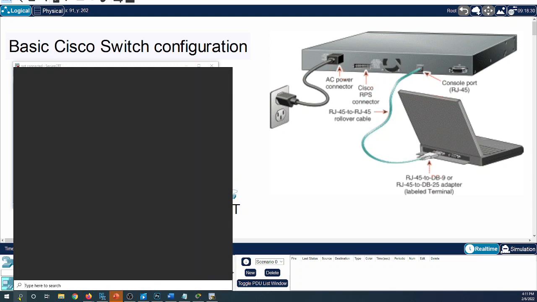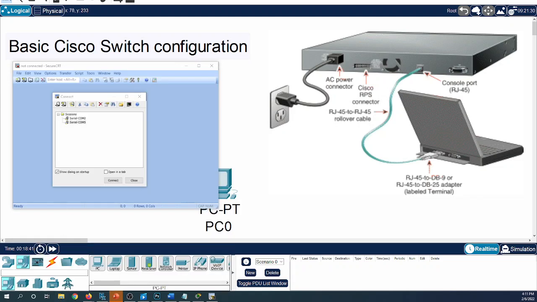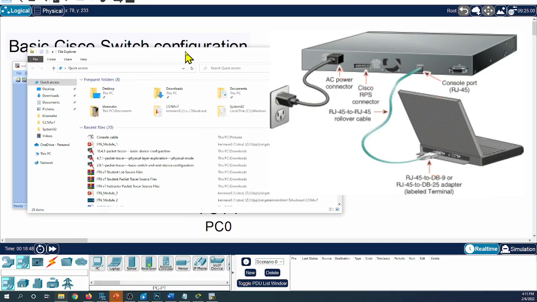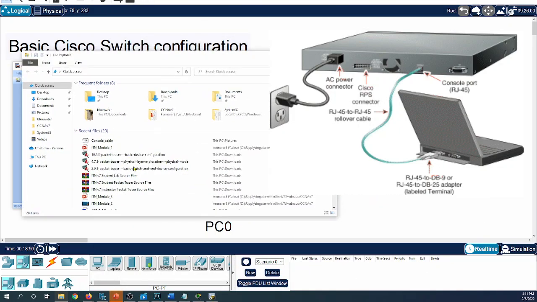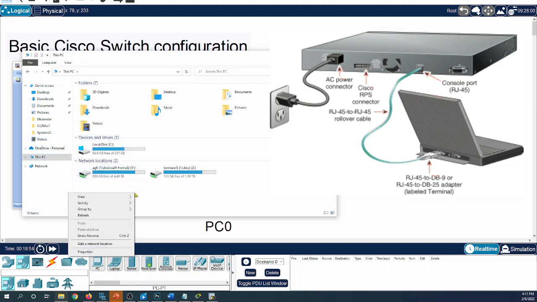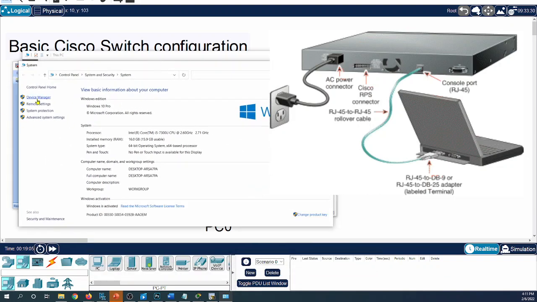For example, I can go to File Explorer on my Windows machine, go to This PC, and then Properties. Another window will pop up, and I go to Device Manager.